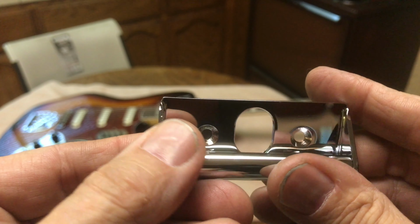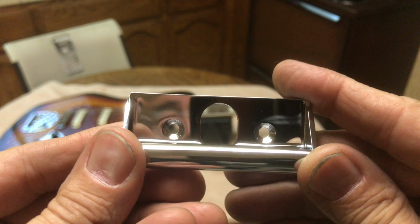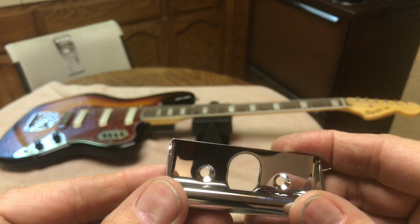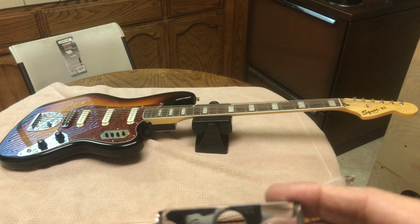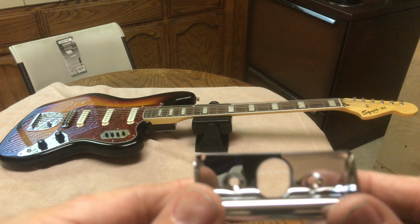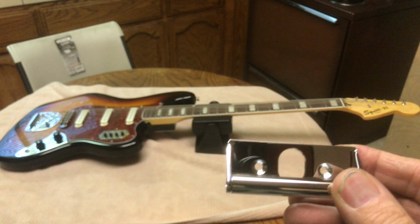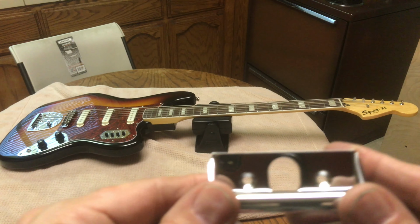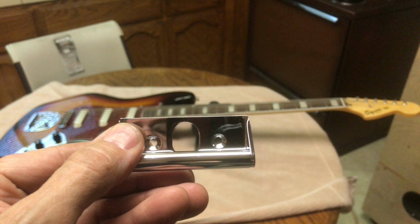Got a roller, and it holds down the strings, especially if the tailpiece, like on a Jazzmaster guitar or Jaguar, sometimes they put it too far away from the bridge so the strings don't make good contact with the bridge.